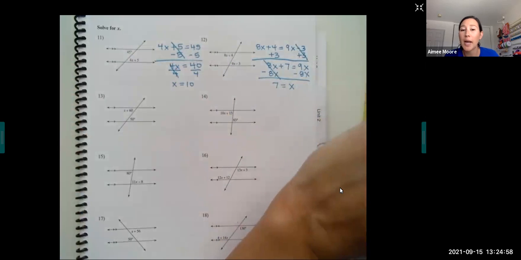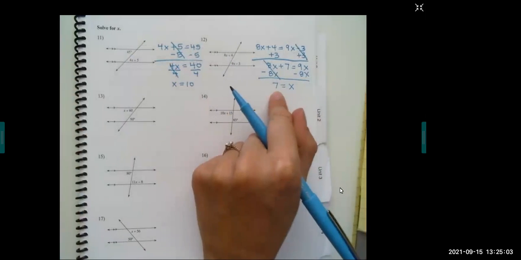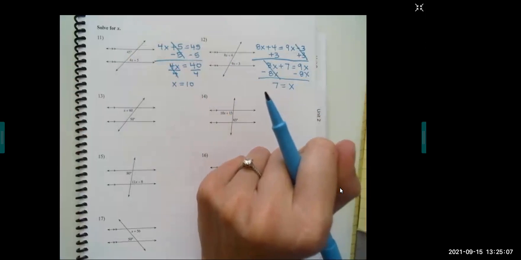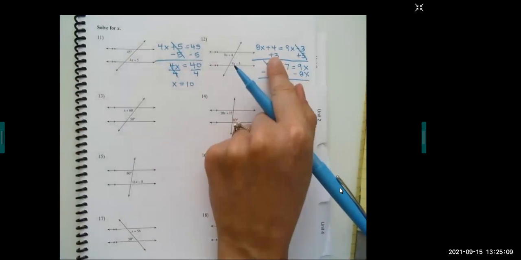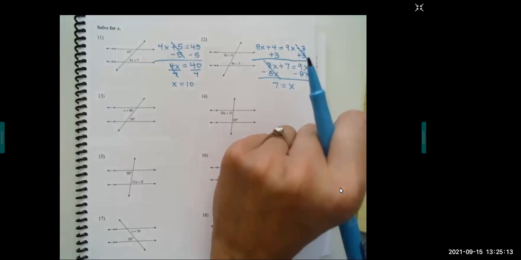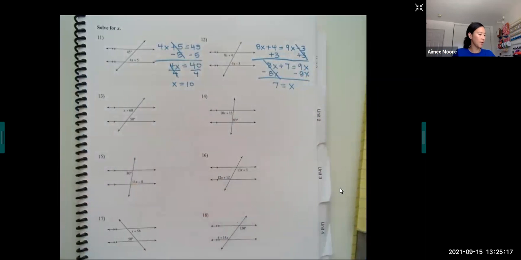Does it matter which number you use? Like, can you use 4 instead, or does it have to be a certain number? How would you know? There's only one answer. No, I got the answer, that's what I'm trying to ask. In the first part, could you have subtracted 4 from both sides? Yes. Would you still get the same answer? You should. Do you want me to show you? Yes.